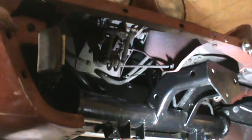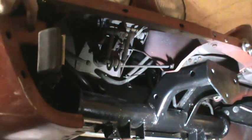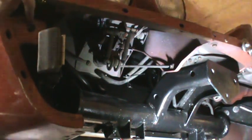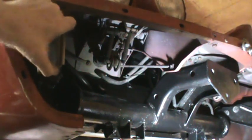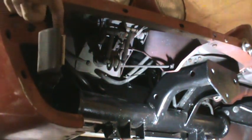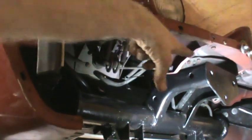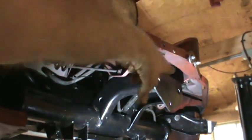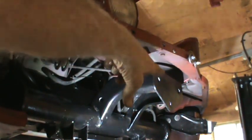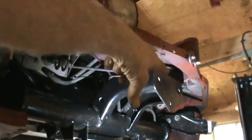I don't have a lot of room to set up the camera here to show you things, but look in the upper left hand corner of the screen I'm pointing to. This is the hole where I said the crash bumper bolted into, and I put the temporary bolt in there so that it would be lined up. This is the bracket I just put on that's going to be bolted to the crash bumper. And then over here, this kind of upside down house shaped thing has 3 bolts that bolt to the back of the crash bumper. There are shims that go between that and the crash bumper.